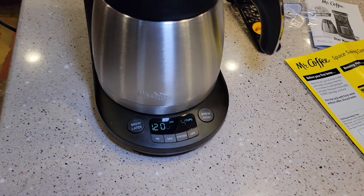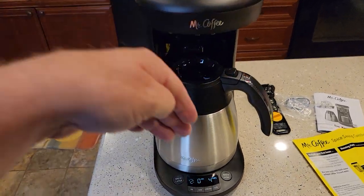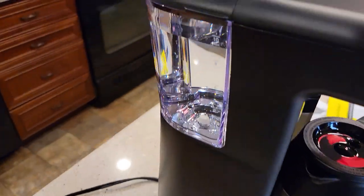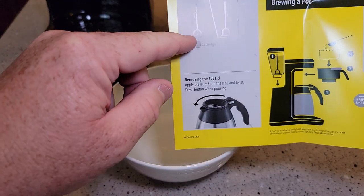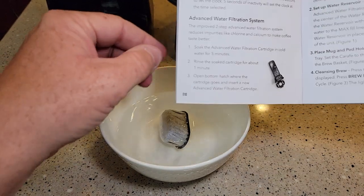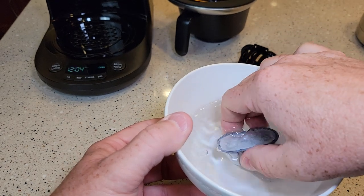So I've got everything washed up and I plugged it in. The display is nice and steady — it looks really nice. I can see it from here or straight down because it kind of points straight up. Very nice display. Very modern. I've got the water filled up — it's got this max line. These directions don't talk much about the water filter cartridge, but if you look at the other directions that come with it, it says let it soak for five minutes. So we're going to put it in a cup of water, let it soak for five minutes, then rinse it for one minute. What it is — these are carbon filters, so your water is going to turn gray. You'll get some carbon dust coming out of this filter.